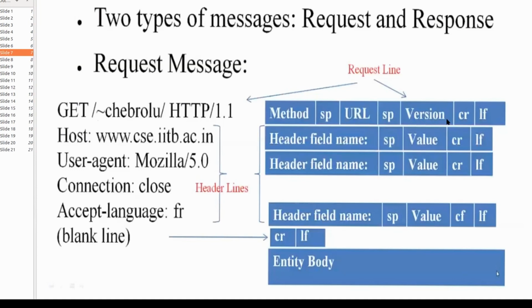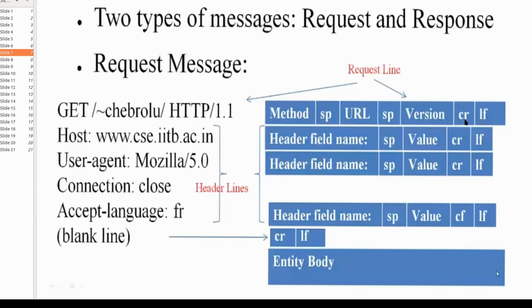We have already discussed two versions, HTTP 1.0 and HTTP 1.1. There is also the HTTP 2.0 version, which is already available now. And HTTP 3.0 is also available, but I think it is not used by every user or every browser till now. Okay. So the version you are currently using has to be specified for this particular request. Here, as far as this example is concerned, the version is HTTP 1.1.